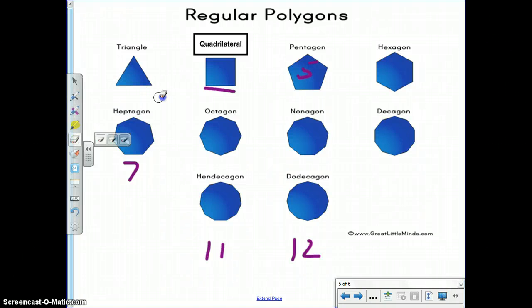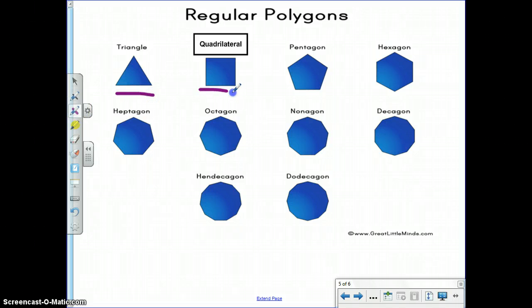The most common polygons that we focus on, or that you may already have heard of, are your triangle, quadrilateral, also known as square, rectangle, and this one right here is really important. I've mentioned it before. This is the one that we're going to spend a lot of time with this year in 3rd grade. In our next lesson particularly, we're going to really look at the different characteristics of quadrilaterals. Not only do they have 4 sides, but there are other things that you can categorize quadrilaterals into. But you have the pentagon, the 5-sided figure, hexagon, 6-sided figure.